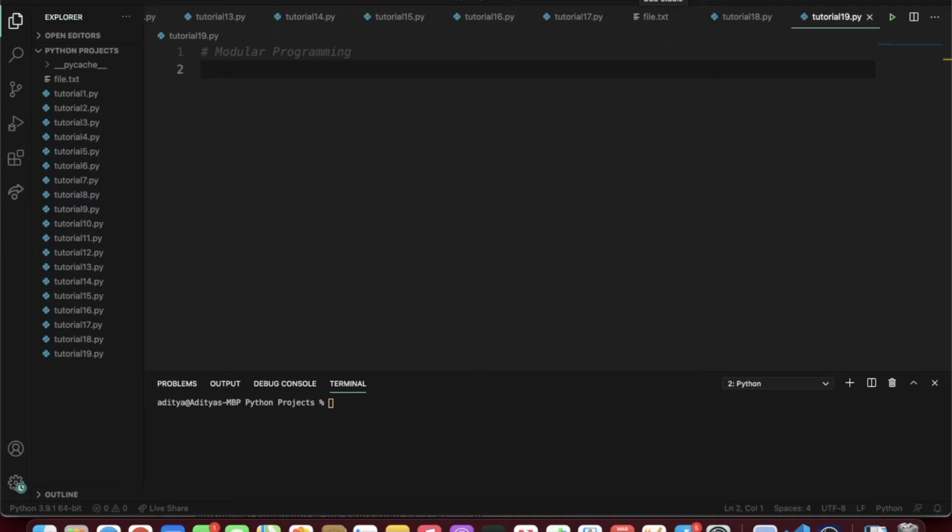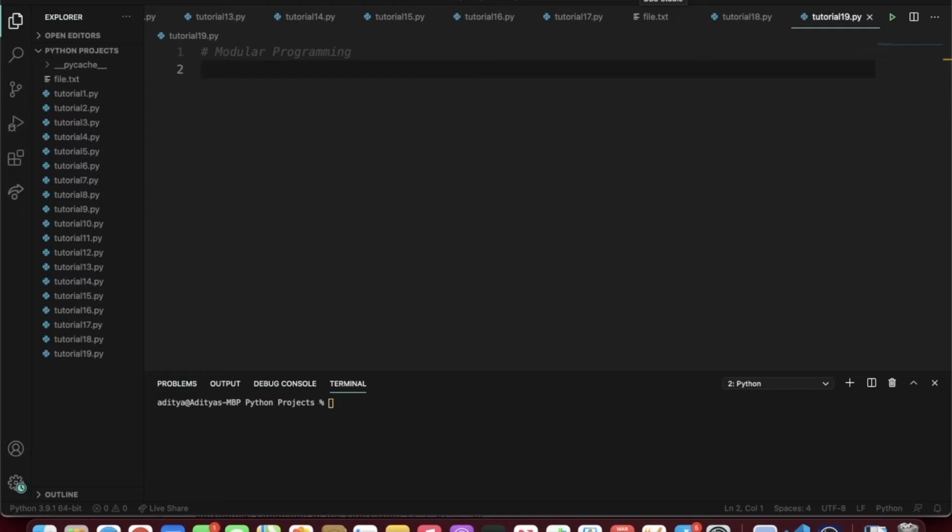What we use in Python is called libraries, which are basically a file with a bunch of functions on it. We're going to be doing two examples today, one using the random library and one using the math library. They should come pre-installed with Python.